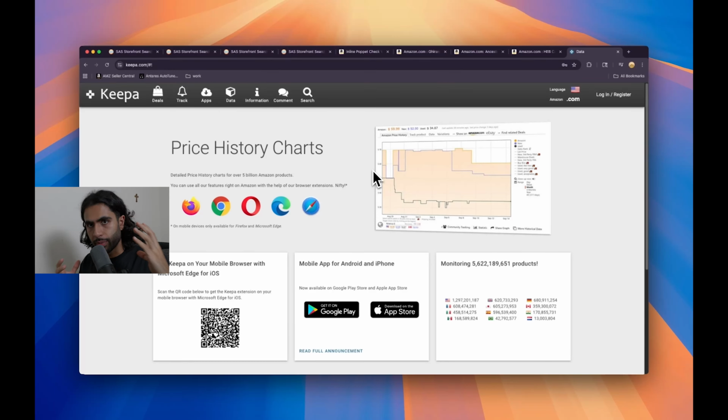Let's talk about Keepa. Keepa is a super important tool that we use as Amazon sellers to help us determine the price history and offer count movement of a product so we can make an educated decision on if we should buy a product or not. Keepa is honestly a necessary tool. We can't not use Keepa, especially if we're doing online arbitrage. So in today's video, I'm going to be going over how to use Keepa and how to utilize all its features so we can determine if a product is good to buy for our Amazon FBA business.